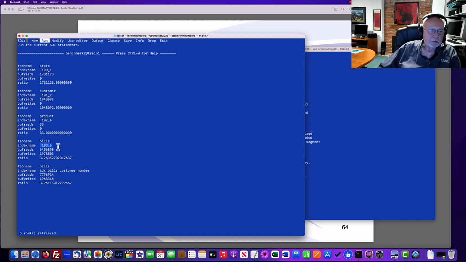In the bills table, this is where it gets a bit complicated. I have an index that has 3 reads for every write. That's the ratio, 3 to 1. That's not so great. However, and this is where you have to use your judgment carefully, it's a system index with a space there. So I probably don't want to delete that index. It's probably a constraint. And this is just an example. You need to know your data when you look at this.